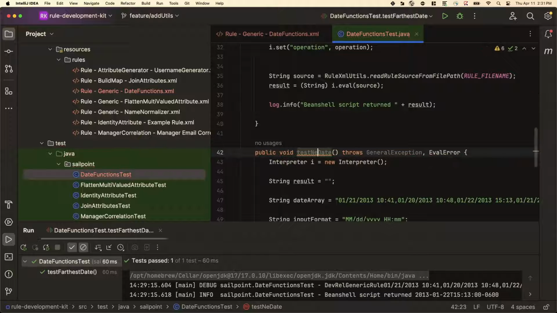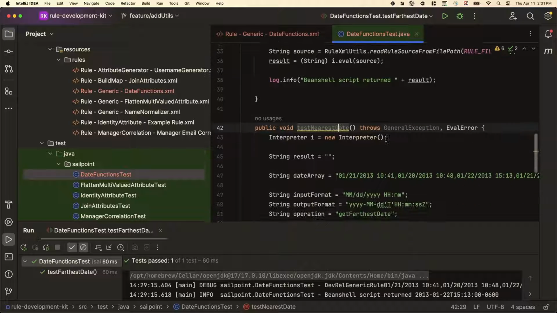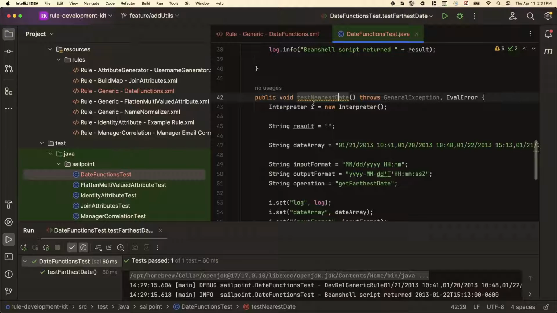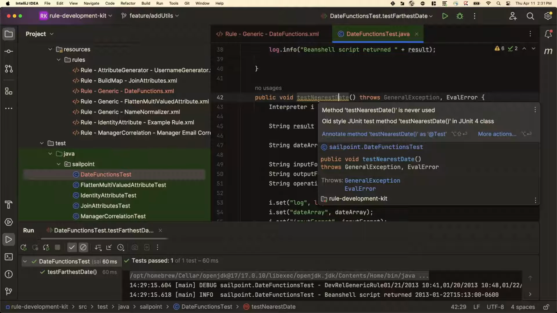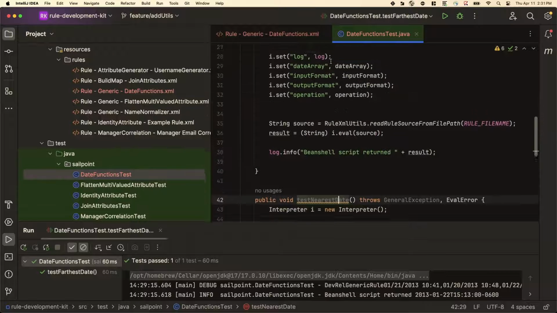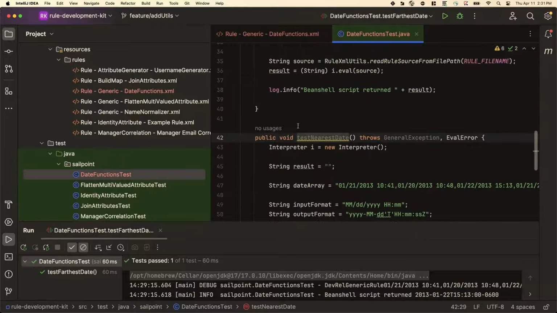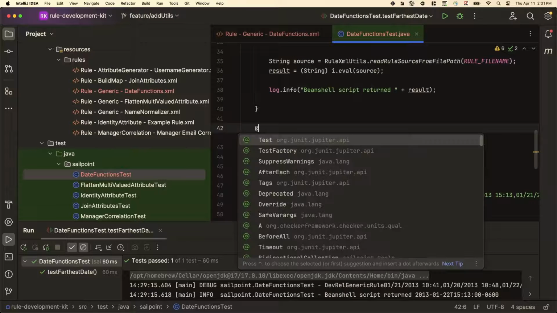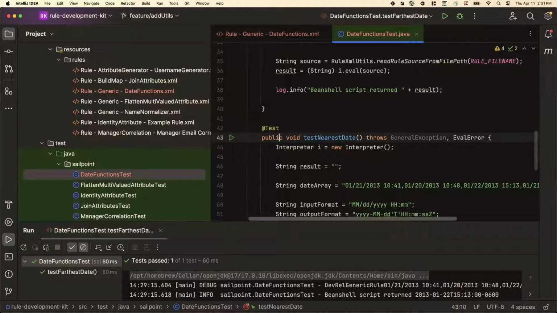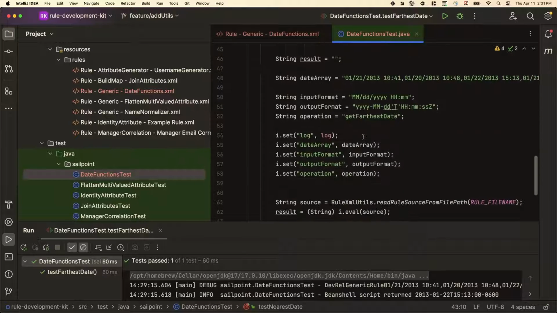So we'll call this test nearest date. And then I need that at the top here, so I should just have @Test, and that should resolve that. Perfect. And then we want to change this to get nearest date.